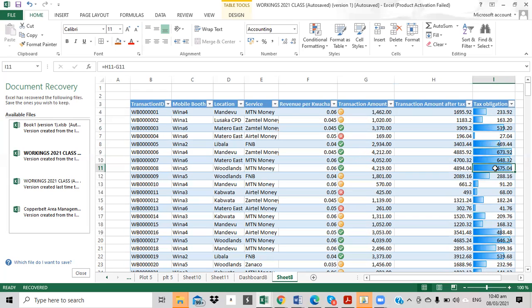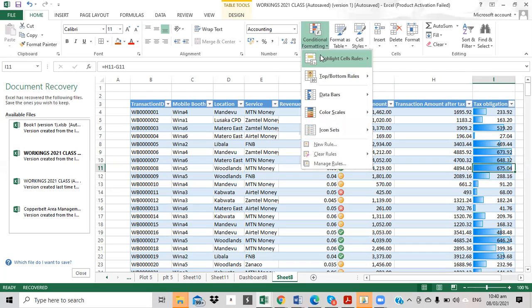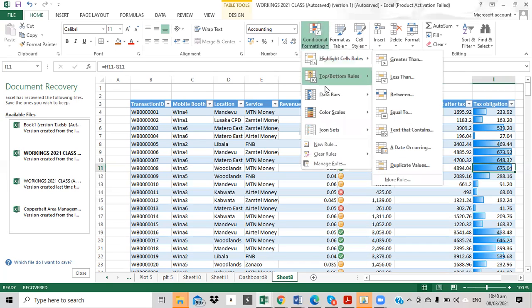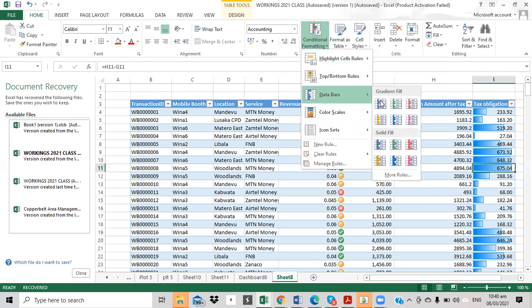After you have these figures, just highlight them, then you go on conditional formatting here on home, then you go on data bars. Data bars, you come and choose the data bars of your choice. If you wanted a yellow color, blue color, whatever color, you just come and choose the color of your choice.